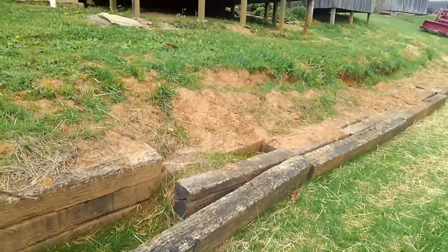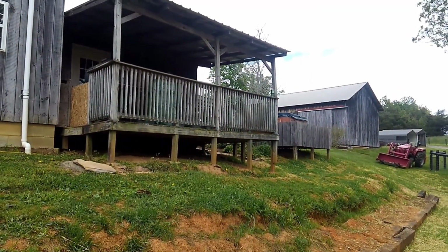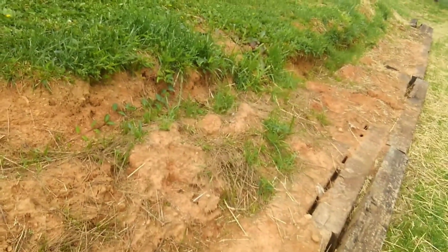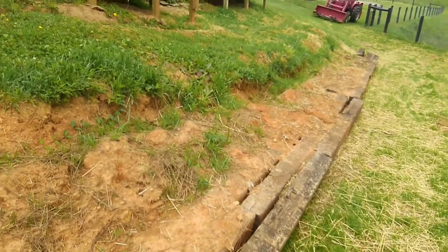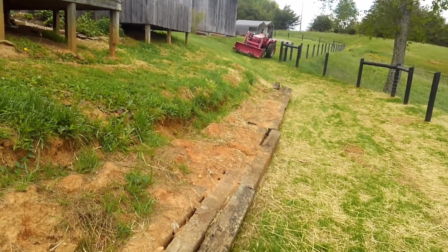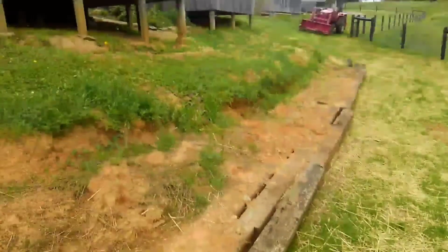It ain't right. So what had happened was I built this retaining wall, and then all the rain that came down was basically building up in the pockets of the soil that was adding more weight to the back side of this retaining wall, and it ended up just pushing the whole thing over one day. We got a bunch of rain come in, and I go out later that day and I look out here, and my retaining wall is just laying down like this. I was distraught, to say the least.